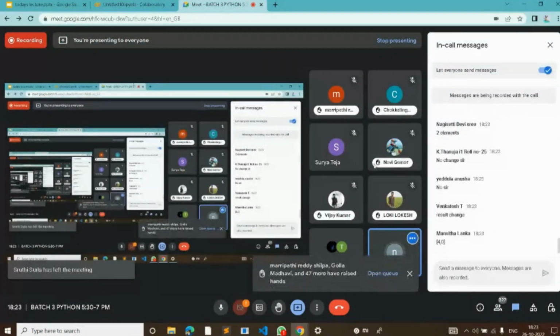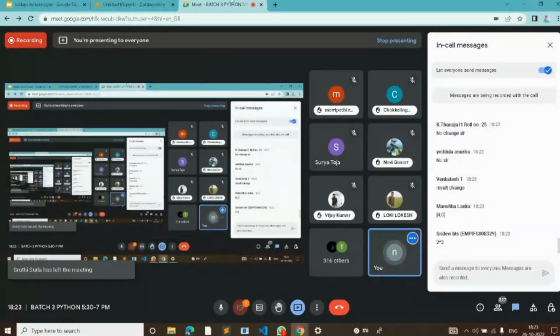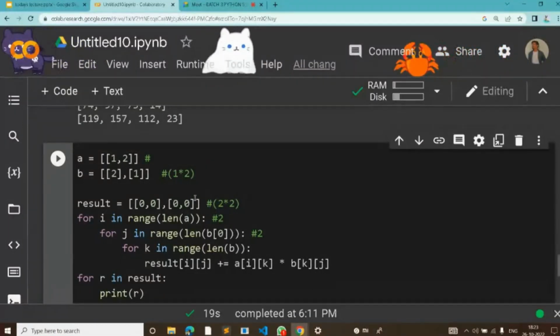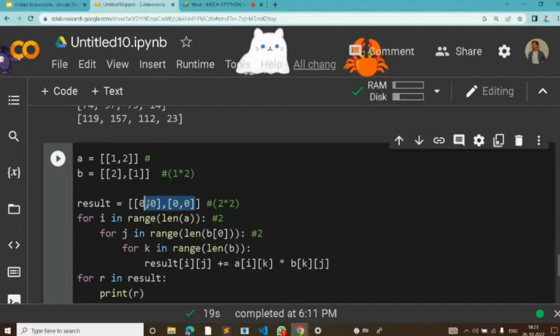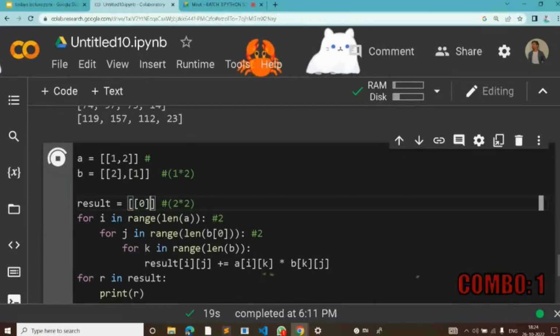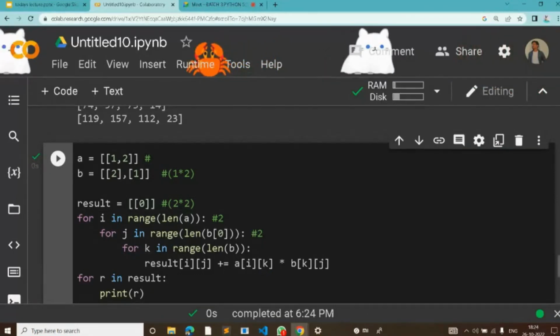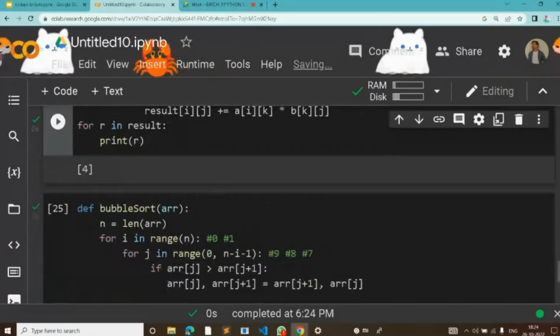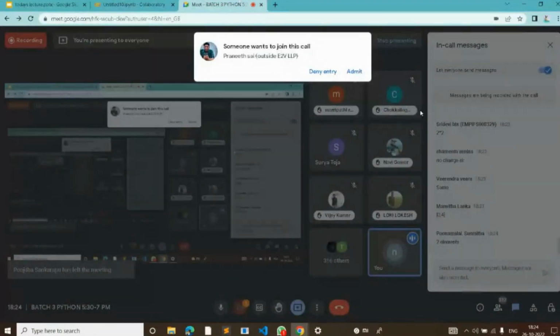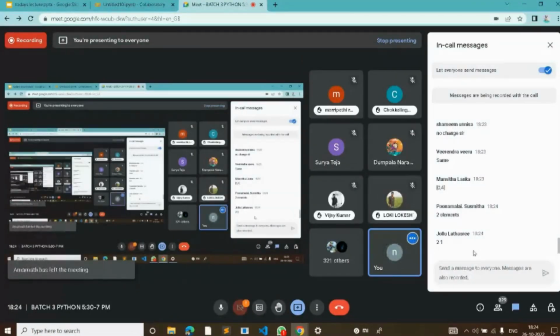4, 0. The result changed. Yeah, you got that. So now my answer is only 4. I'm getting 4 as the answer only. Okay. So by changing the matrix, you get a different result. Two elements? No, it is giving me only one element as a result.